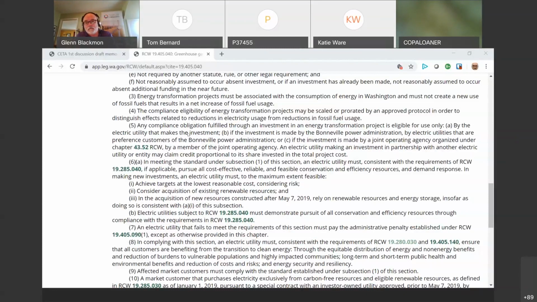Thank you, Tom, Katie, and Glenn. Kelly Hall has her hand raised. Not sure if she has a question or comment. Sorry, that was just left. All right, no worries. We have no other comments in the comment box, and I don't see anyone else with their hand raised at this time, Glenn.